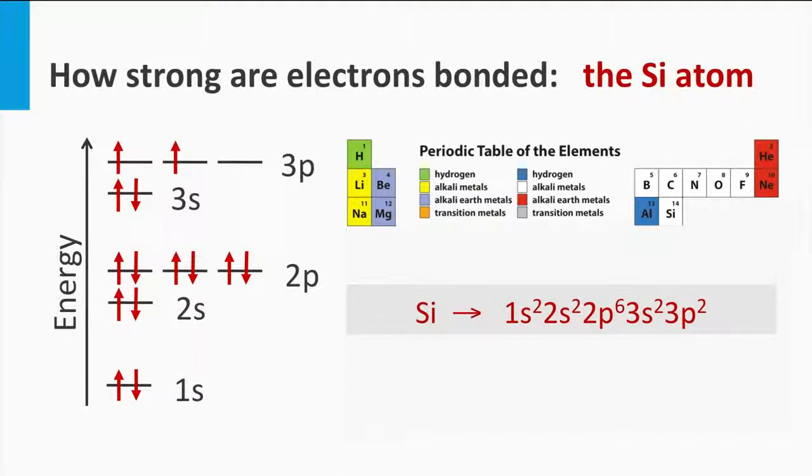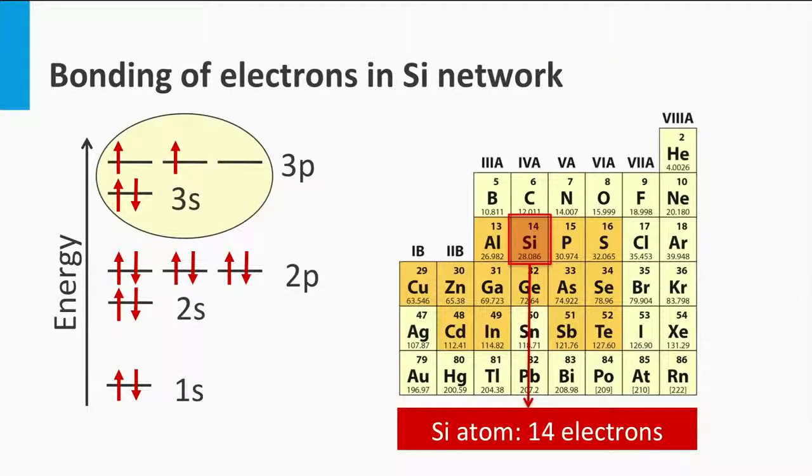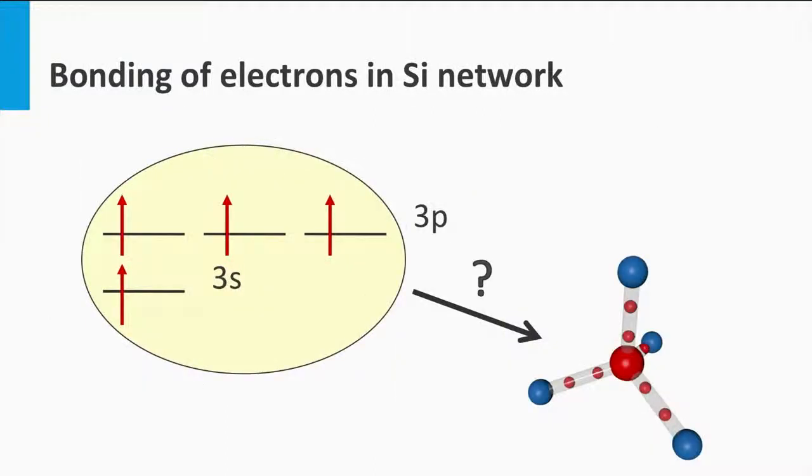Finally, we arrive at the most important element for photovoltaic applications, silicon. 90% of the commercially available solar panels are based on silicon. Silicon has 14 electrons in orbit around its nucleus and fills up to 4 electrons in the 3s and 3p states. These 4 outer electrons are the weakest bound to the nucleus. Similar to the case of carbon, the 4 outer electrons of the silicon atom will play an important role in making bonds with other atoms in a molecule or in a solid.